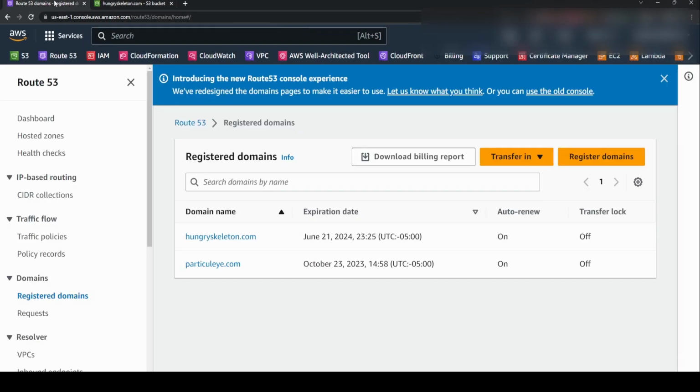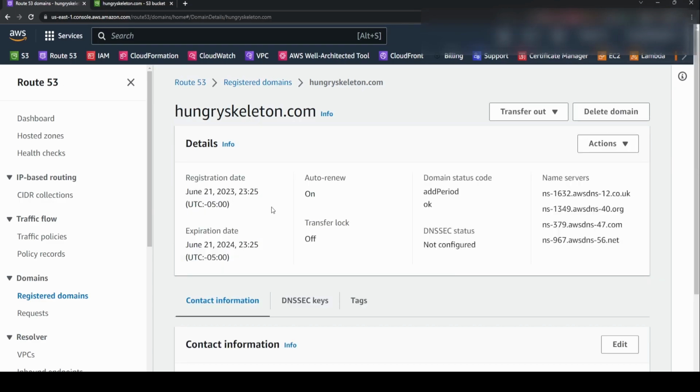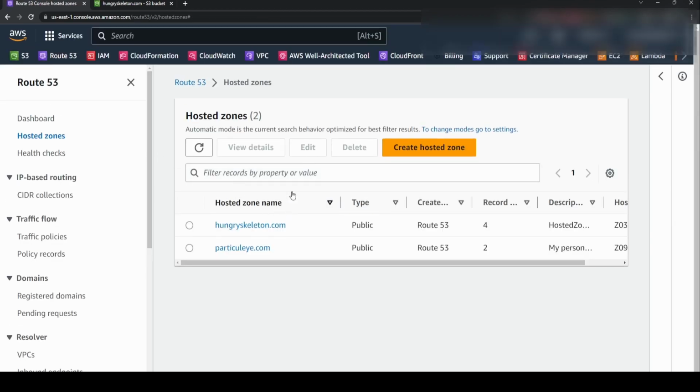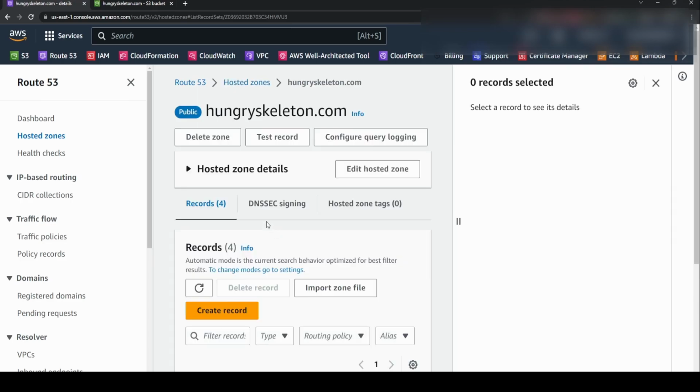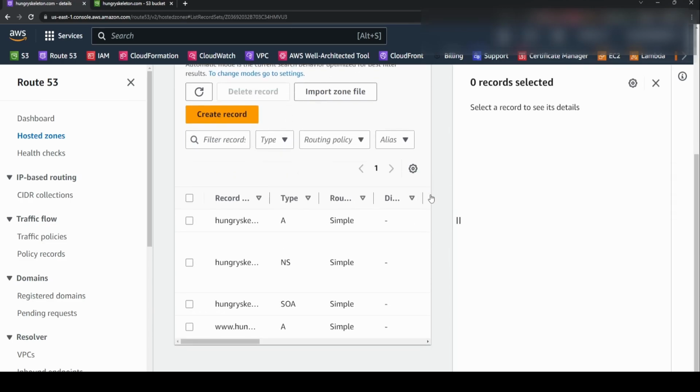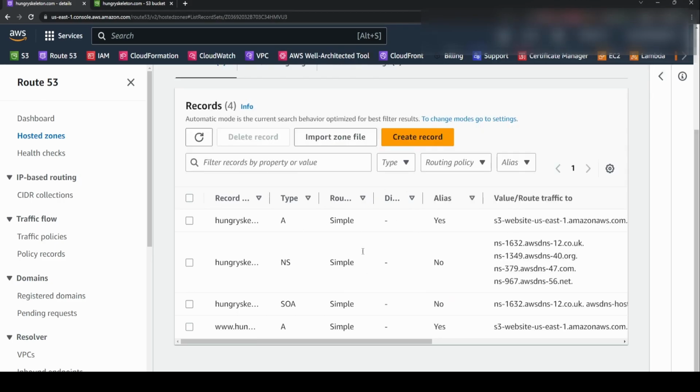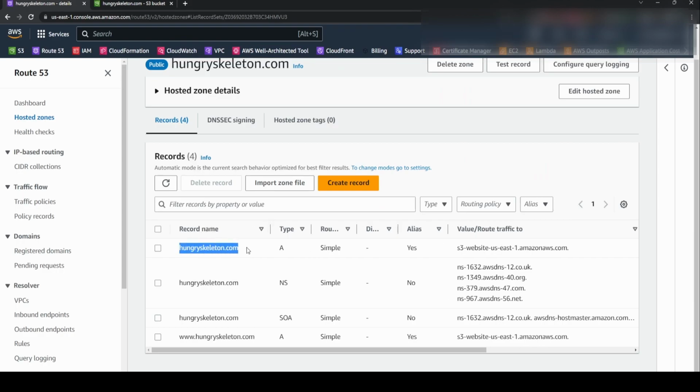We're going to go back to Route 53 and you're going to add an alias to your registered domain. So quickly go to hosted zones under Route 53 and click on your domain here. And you're going to create two records. So I'm going to show you how to do it. But I have two records here. One alias record that points towards my S3 bucket, and the second alias points towards the subdomain bucket, right? So you're going to just follow this and repeat this process for both of them.